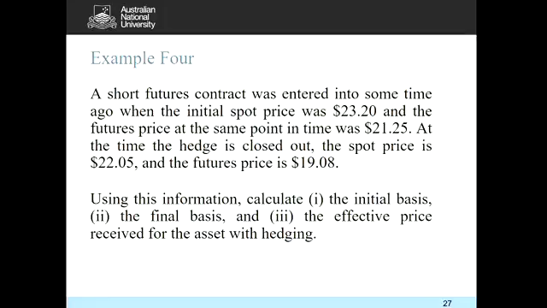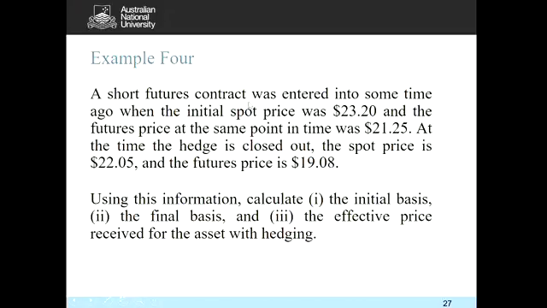Remember last week when we closed out the position, we entered 50 long bitumen futures contracts at a price of 3,246. At the time we closed out in late September, we needed to short 50 bitumen futures contracts, right? We need to enter into the opposite position to close out the contract, and the price we shorted at is $4,000. So we made a gain when the bitumen price increased. But what if the contract which we shorted right before it expires is not equal to $4,000? Then we have this basis risk. So this example illustrates that point.